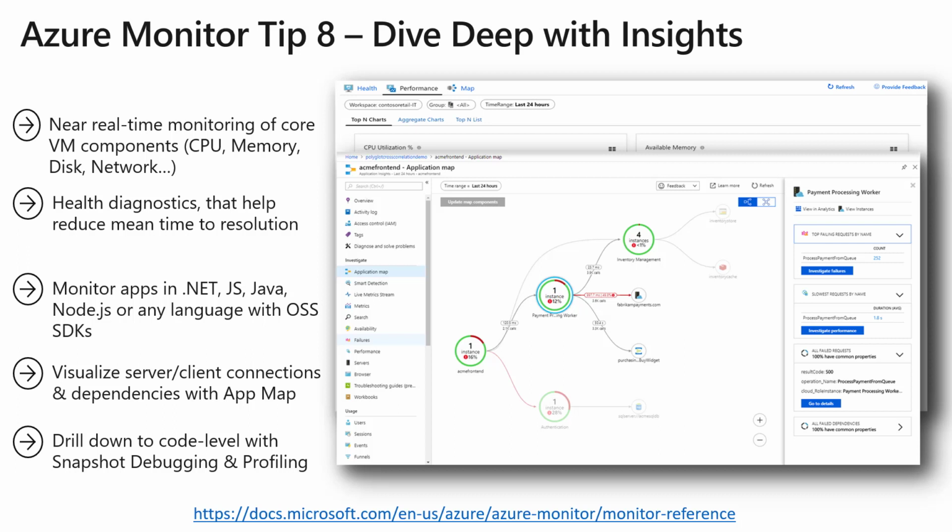And if you've not used this one, have a look at the link below here, and that will give you a list of all of the insights that are available inside Azure Monitor. And from there, you can get more information on which ones might interest you, which ones might be relevant to your business, and then which ones you might want to get started with to begin with.